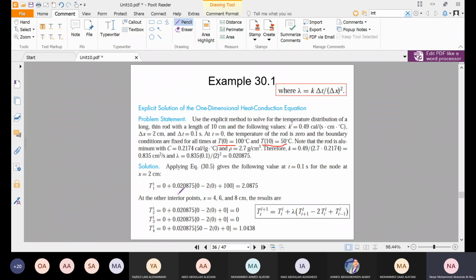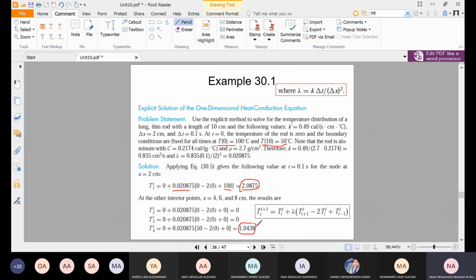Okay, and here we assume all the values of the inner nodes are zeros. Then we compute, we take the iterations. So here we have the value of lambda, and this is one of the boundaries. At the first iteration, you will see we have the values of the boundaries only. We have the temperature at the first node and the last node, while the others are initially 0. So in this case, we get the values of the boundaries, for example, the temperature at the beginning and the temperature at the end.